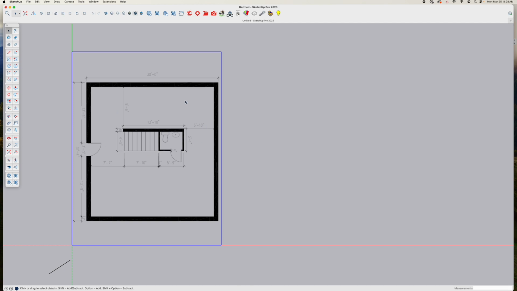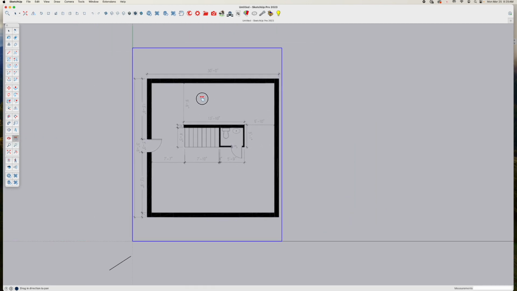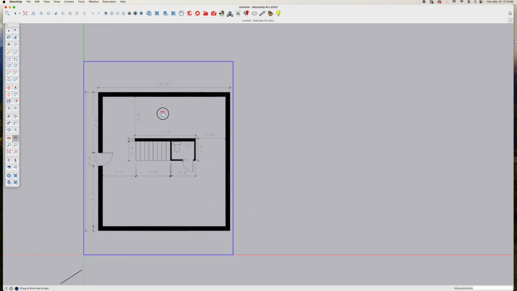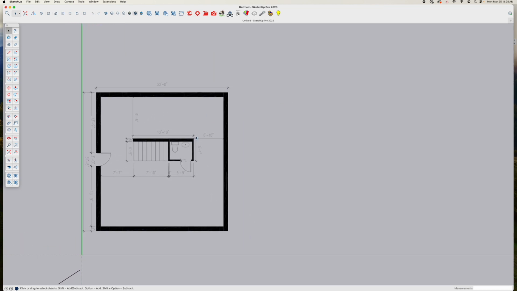If you don't have the wheel or if you don't really know how to, you have the pan tool on your toolbar. It's the little hand and the 2 arrows. You click on it, and then you click with your left button anywhere, and then you move it. But I highly recommend you learn all the keyboard shortcuts because that will just change your life and make your work really, really, really easier. Okay, so let's get started.